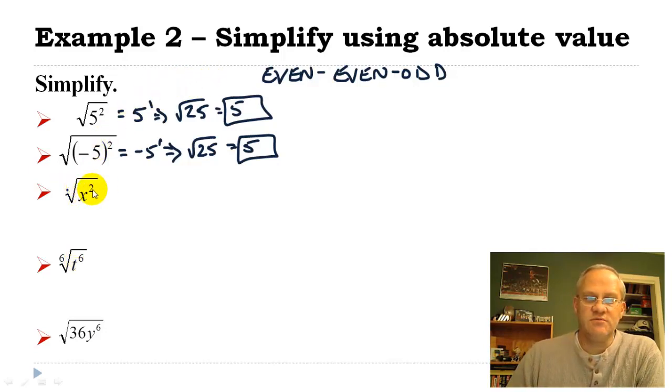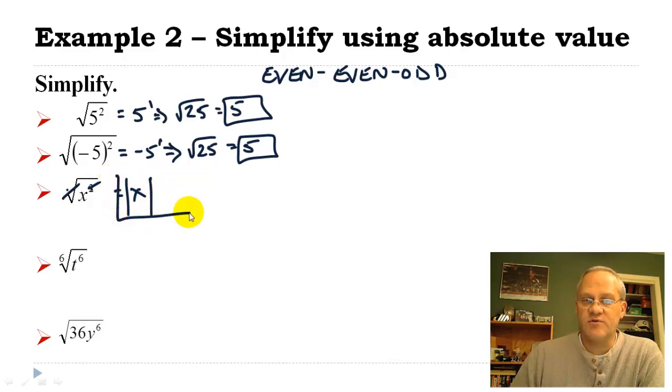So let's look at this first one here. Even index, even. When these cancel out, what happens? We have just x to the first, which is odd, right? So we had 2, 2, and 1. That's even, even, odd. What's left is x. Now we don't know if x is positive or negative. It could be negative, but we don't want it to be negative. This is supposed to be positive, so our answer is going to be the absolute value of x. Okay, when we write our answer there, we have to write absolute value of x.